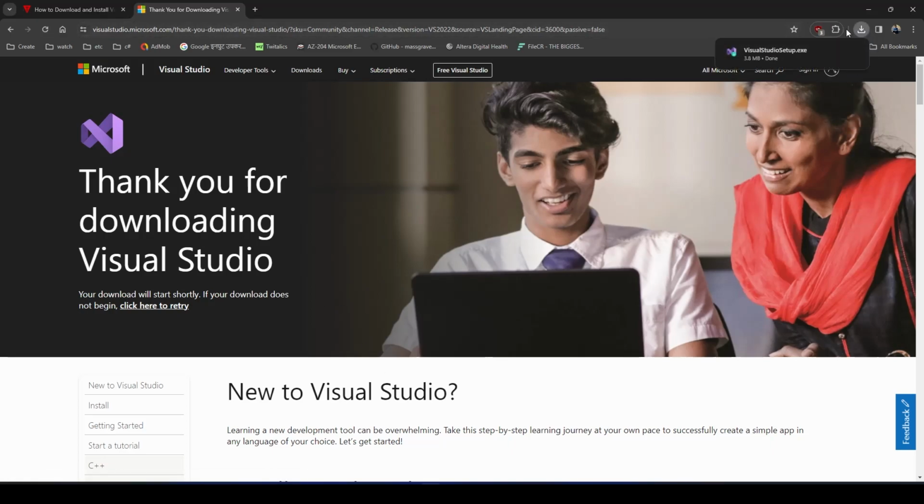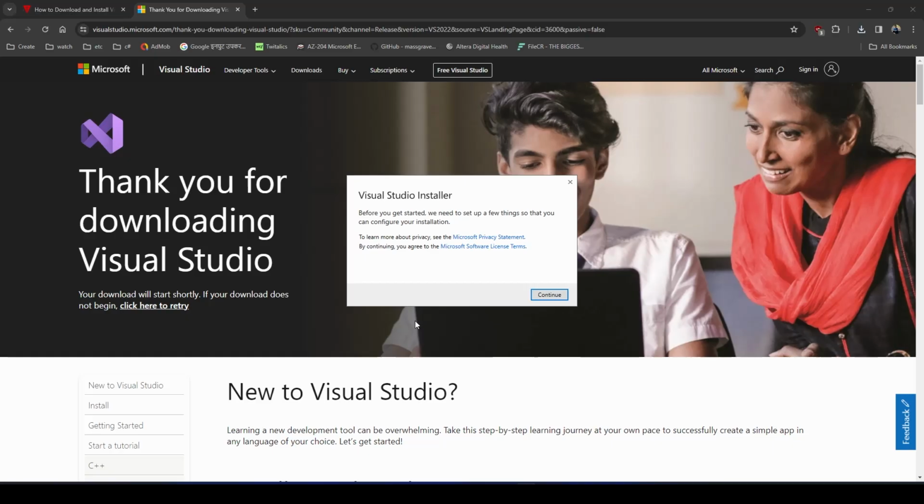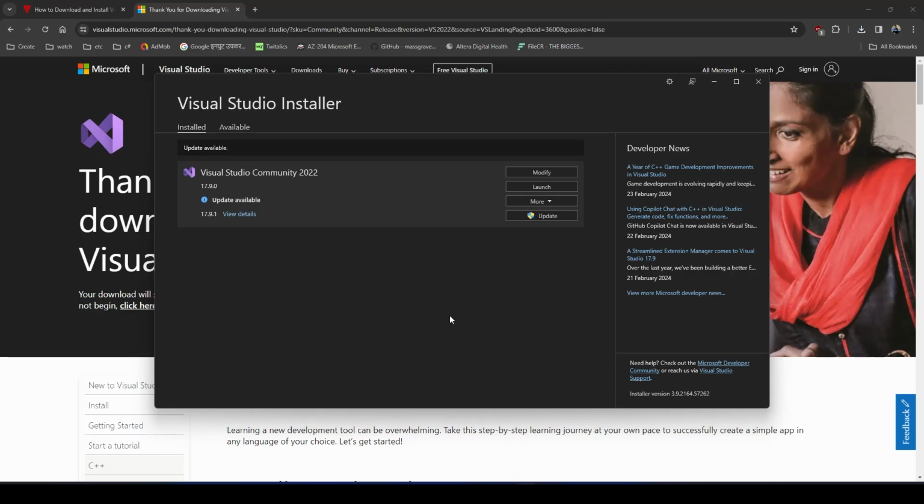Once that is done, it will download the Visual Studio installer for you. Once the installer is downloaded, you can go ahead and double click on the installer. On this pop-up, you have to give continue. Once the Visual Studio installer is installed in your machine, you will be able to see two tabs there. You will see installed and available.